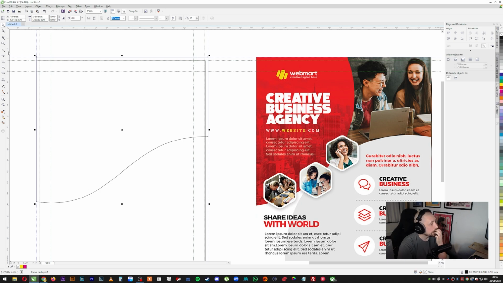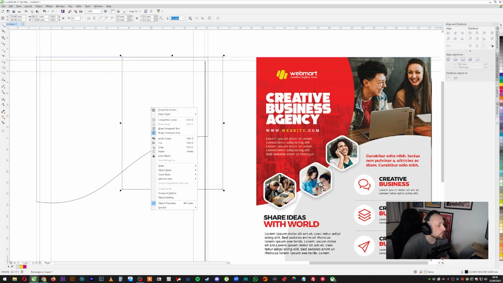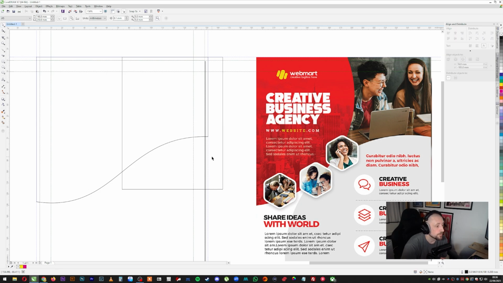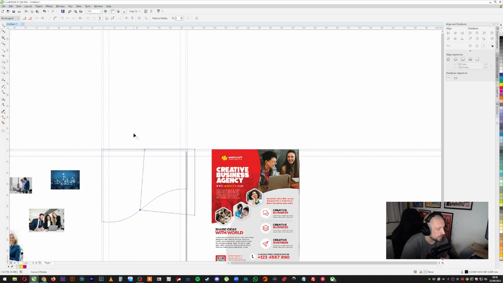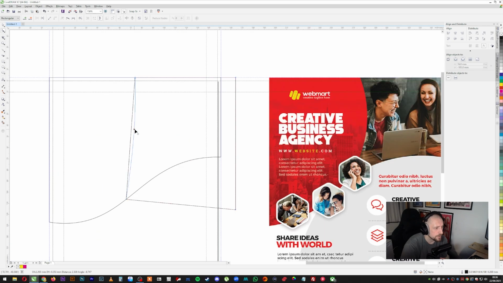Now to do that, I'm going to do exactly the same thing, but this time I'm going to use a box. I'm going to use it like that, draw it over, and then we are just going to convert it to curves. At the moment, I can't double click it to get the nodes up, so you have to right click it, convert to curves, click it, double click, brings the nodes up. So I'm just going to bring this one up to around there, so it's on it, and then we're going to highlight all of them again, change them to rounded corners, and then we're going to grab this one and swoosh it like that. Bring this one over.